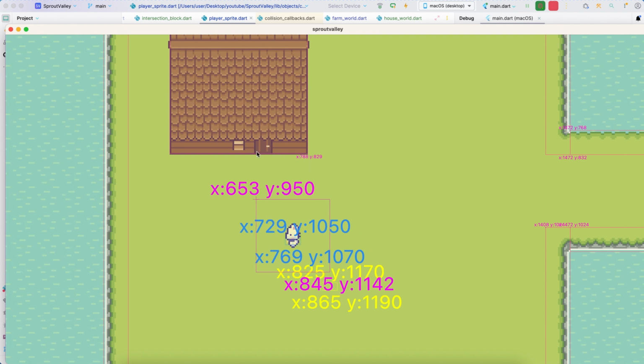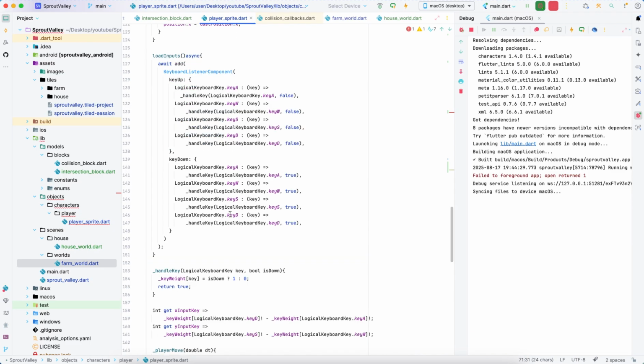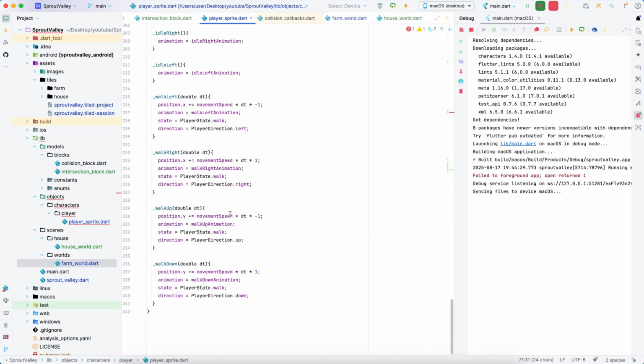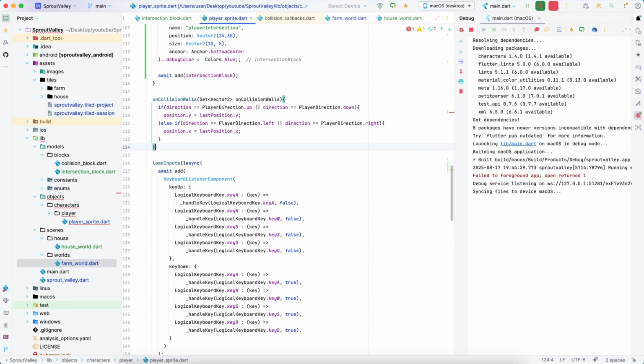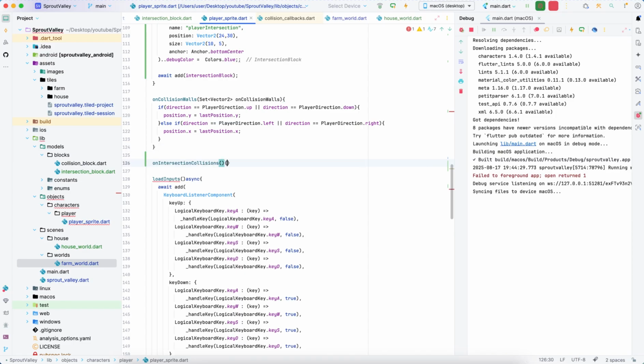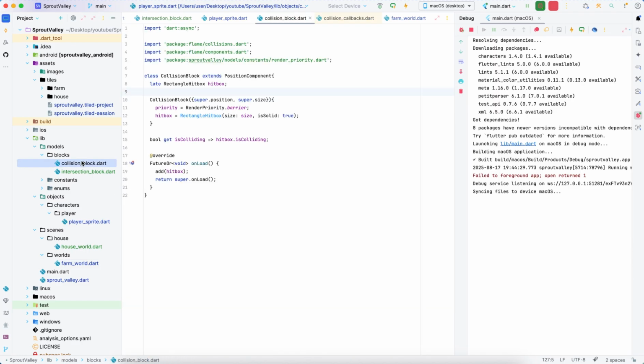I think this is not show. I'm gonna check this first, so I'm gonna add to the bottom, I think. Or here. I think the collision block shows the priority.